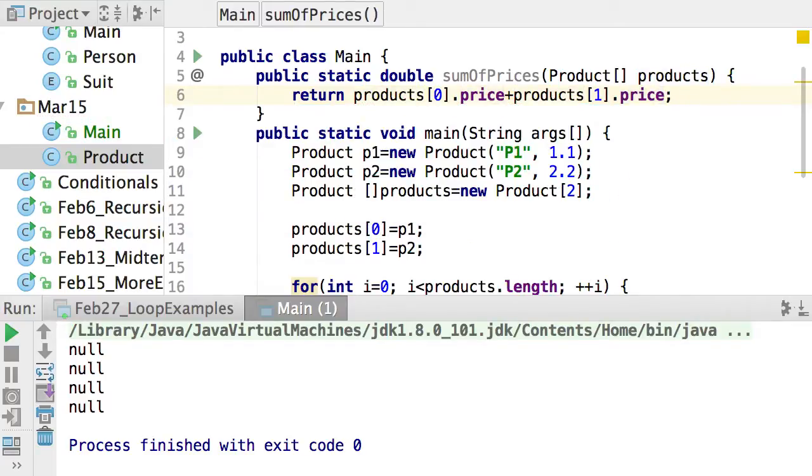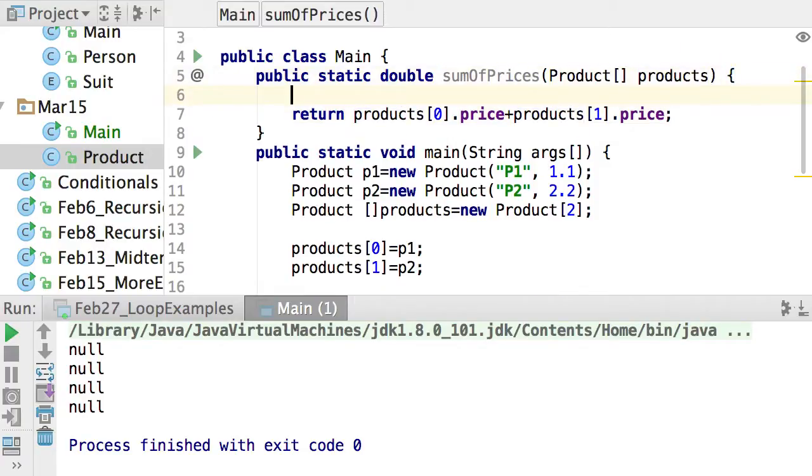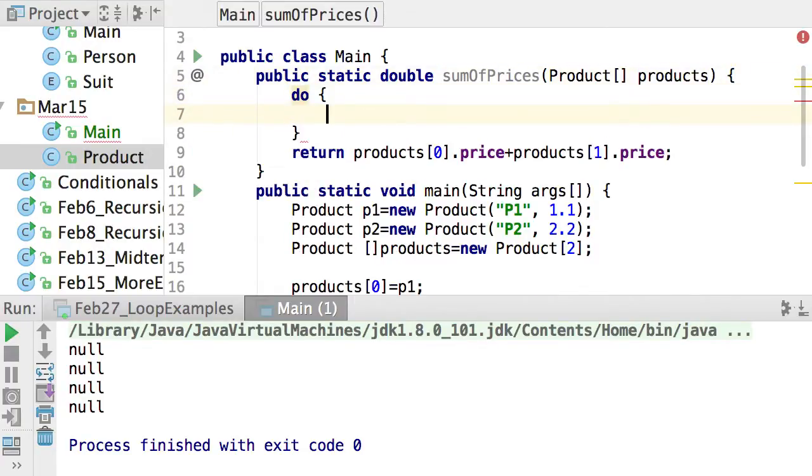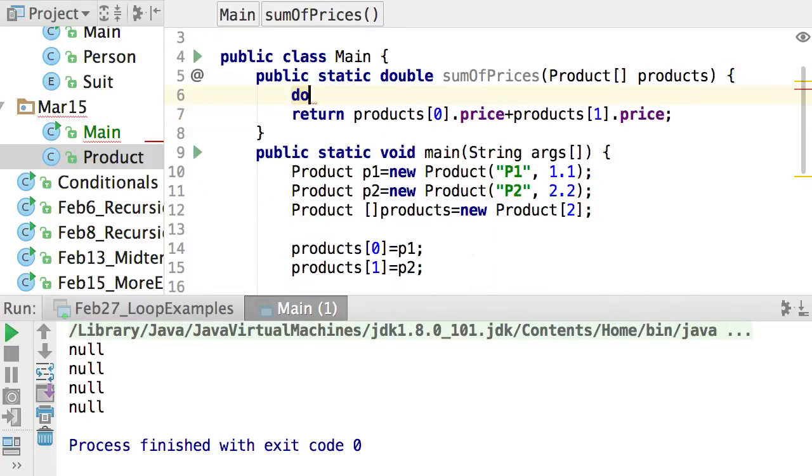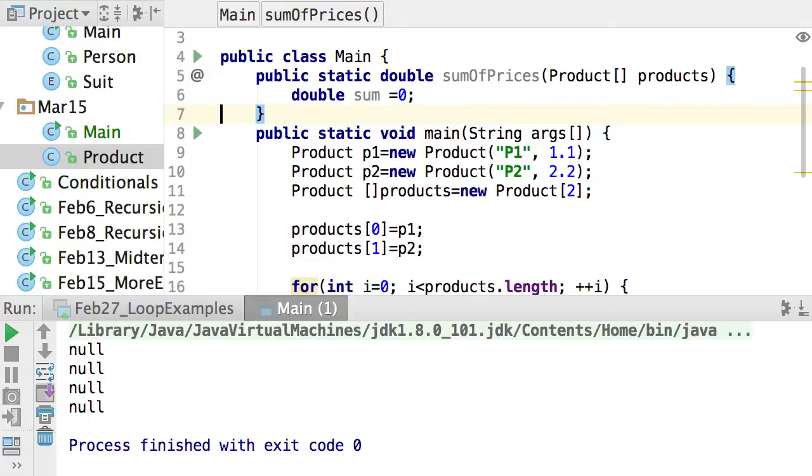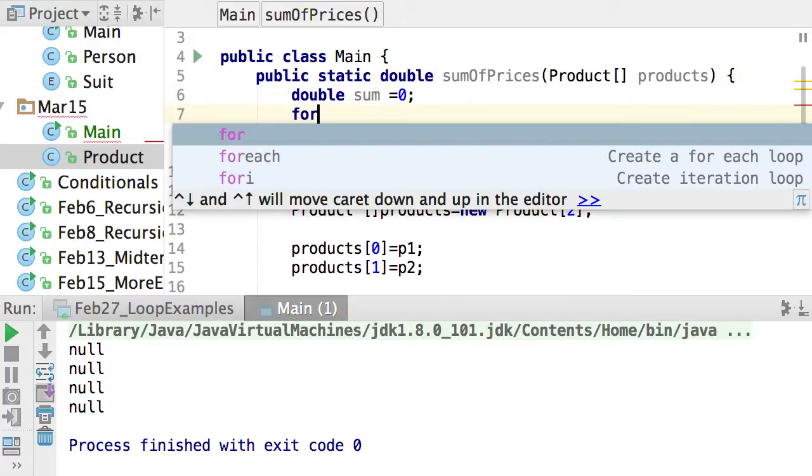That would only work if you know what value they're passing you, right? And the length. How do you know how many products there are? You don't. Yes, you need a for loop. So you need to initialize. And what do I start my sum with? 0, right? And then do a for loop.